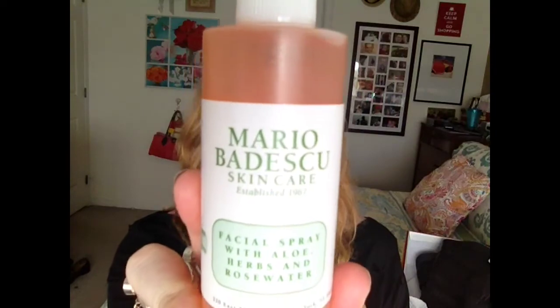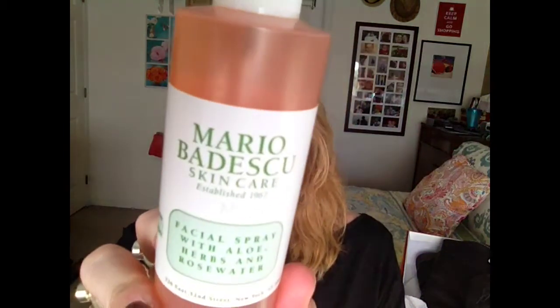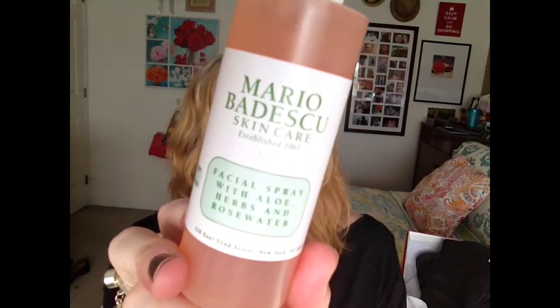Well, the brand is a little bit more expensive. You find it in the boutique side of Ulta, and I think you can also get these at Sephora. This is the facial spray with aloe, herbs, and rose water, and what this basically is, is a $7 makeup setting spray. I have really dry skin, and I'm prone to cakiness, especially now that I'm in my 40s. I'm finding that even dewy foundations sometimes sit a little bit heavily on my skin. And after you put all the products on your face, my skin can look a little bit powdery. So I just like to spray this on.